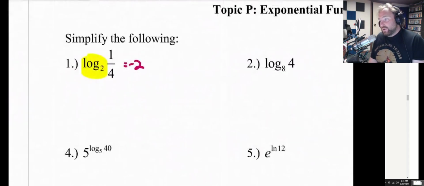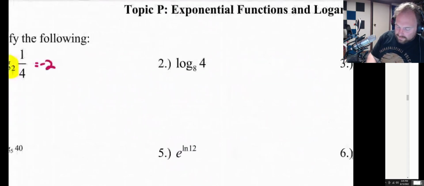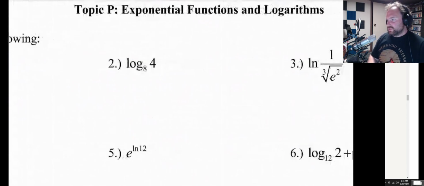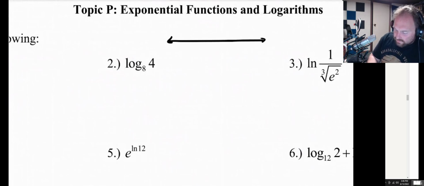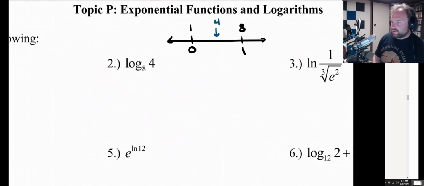But let's say we don't have that whole number line set up. Well, let's think about number 2, for example. Now, this is an interesting one. Log base 8 of 4. Well, we've got to think about a number line where we're multiplying by 8 every time, and 0 is always 1, and the first step, 8 just by itself, would be 8. So really we're asking, where is 4 in here? It's somewhere in between 0 and 1. Our answer is going to be some number between 0 and 1.